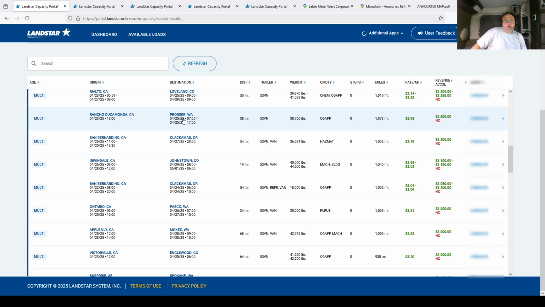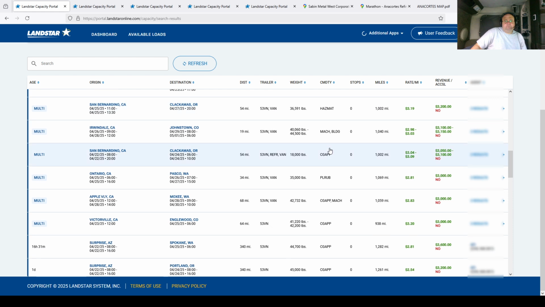Rancho Cucamonga to Prosser, Washington, $3 a mile, $2.98 a mile. These are not very good loads. San Bernardino to Clackamas, Oregon, $3.19 a mile, hazmat. I mean, these aren't horrendous loads.